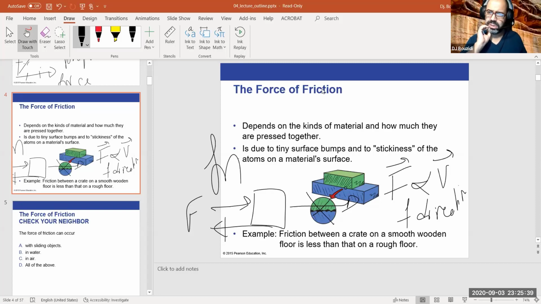At this point, probably there is a static friction. This one is called static friction because the object is not moving. So this static friction, what it does, it keeps it from moving. There is kinetic friction. Kinetic friction is when the object is in motion and it opposes motion. And then there is viscosity, which is another kind of friction. If you take, for example, a cup of water and you spill it, and if you take honey and you spill it, you will see one of them flowing much more easily than the other. So one of them is more viscous than the other.